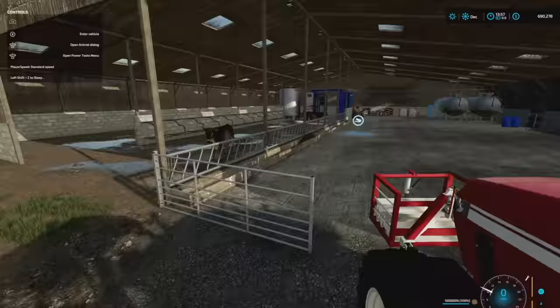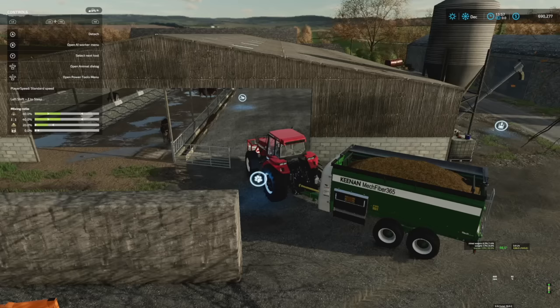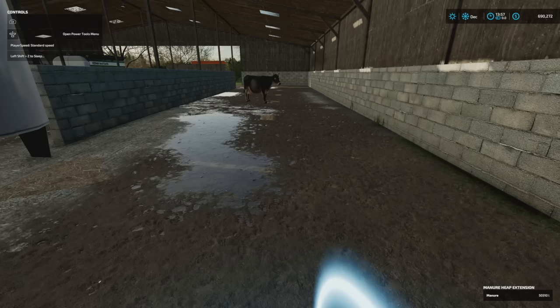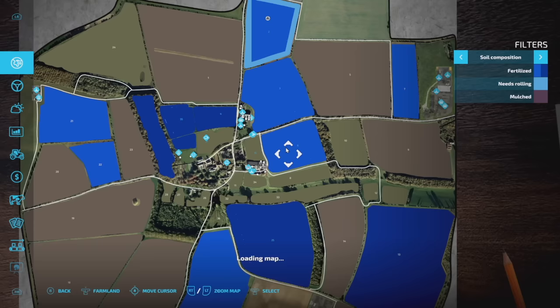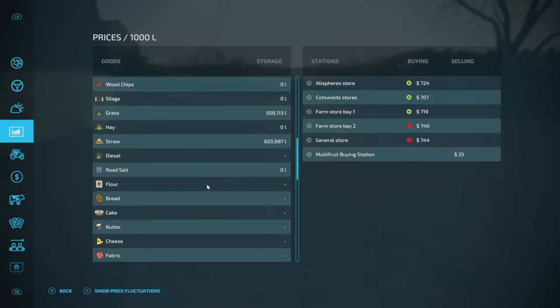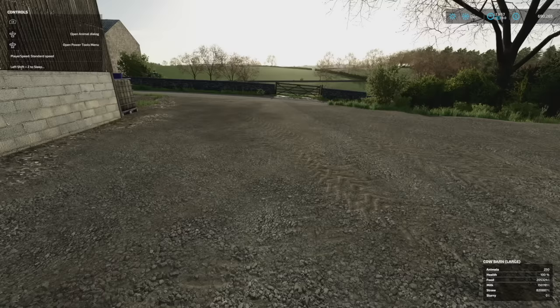Also, there's another thing that I want to tell you guys about. So the manure, right? We're going to put that right there. The manure trigger is right here, and it tells us exactly what's in here. It says 50,310 liters. Well, that's not what this says when I go take a look at it. It says 218,000 liters. And so does this silo right here.